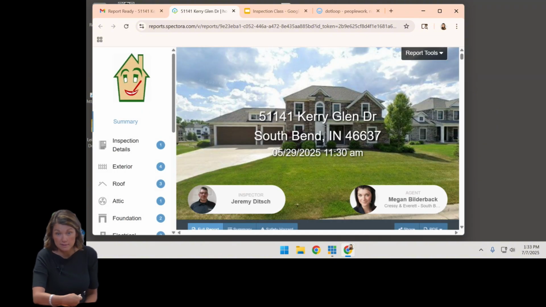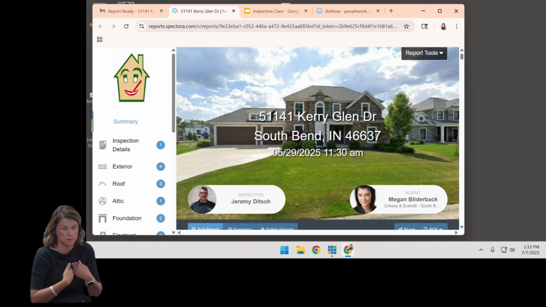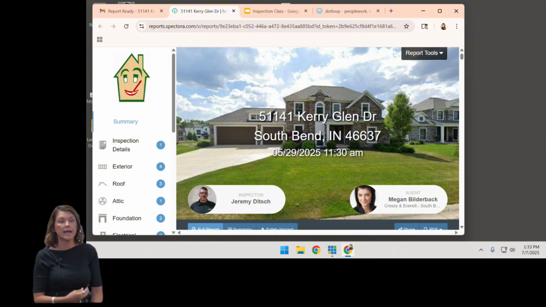I set up my whole house inspection because most of the time my buyers want to use who I've recommended to them. I give them options, but I always say Jeremy is my favorite inspector. He did my personal house. I trust him wholeheartedly. Typically they say, yeah, I don't know any house inspectors, sure, send your guy out. And I want to make sure that when I'm contacting House Call, they know that I want Jeremy. I don't want anybody else that works there. They're all fine. I just like Jeremy.